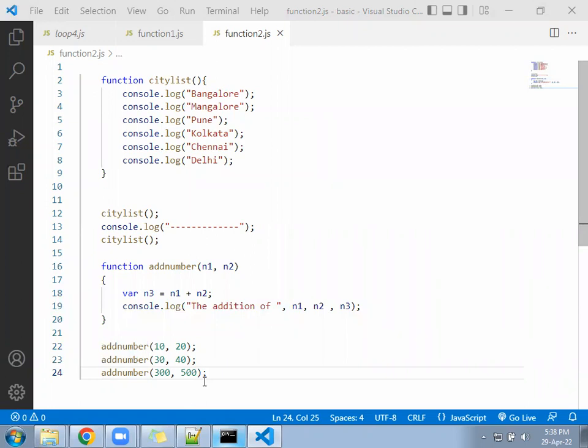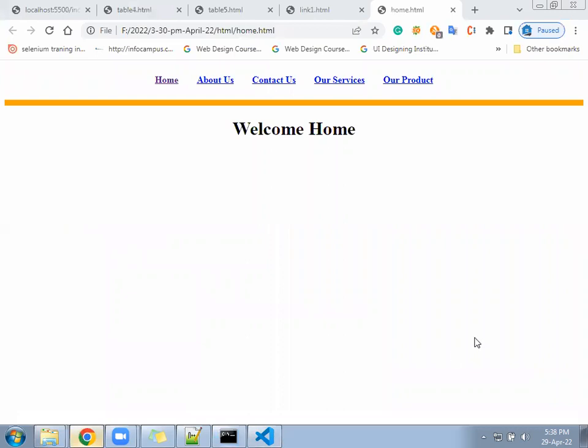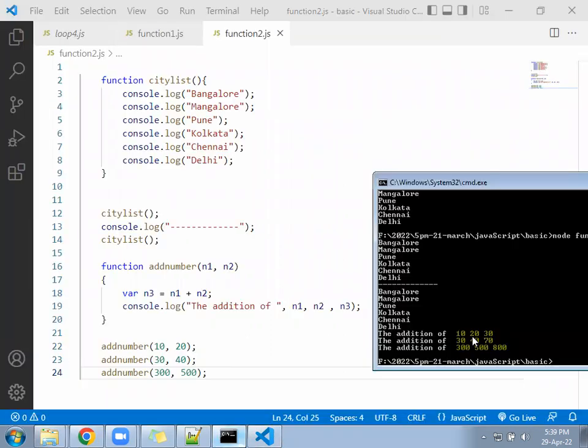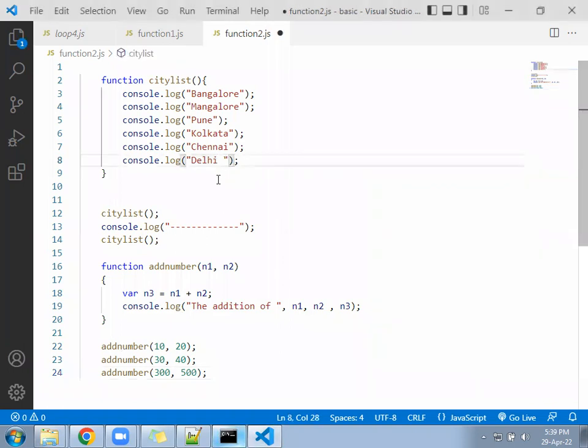Which space? Where? Here, 10 and 20. Here I have put it. After Delhi, how will a space come here? Here you put slash n, then the space will come.